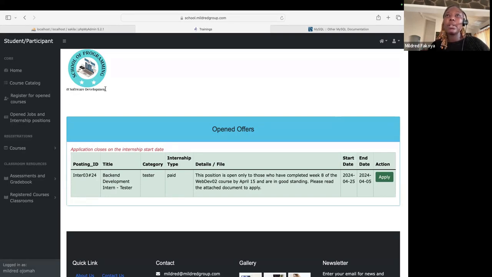We are on the 2nd batch of interns for the year, and I think we have 3 more batches for this year. And so you want to keep your grades above 70% for each assignment to be eligible for any open internship position. Internships are paid. We are planning to start an unpaid internship sometime in the year, so that students who just want to learn what happens in the industry and want to be assigned to real-world projects will have hands-on experience to understand how these things apply in real life.